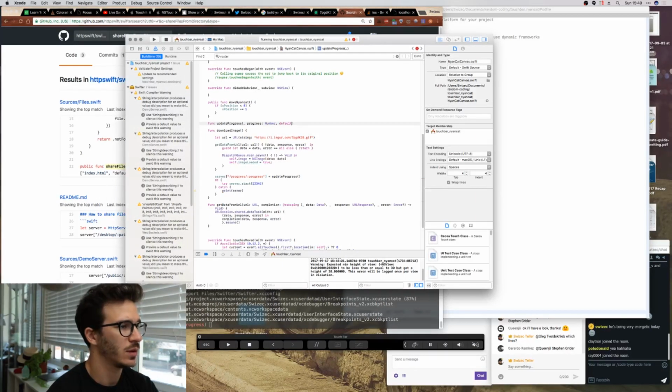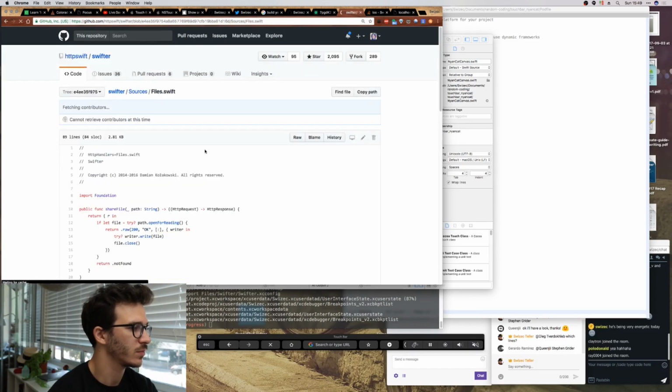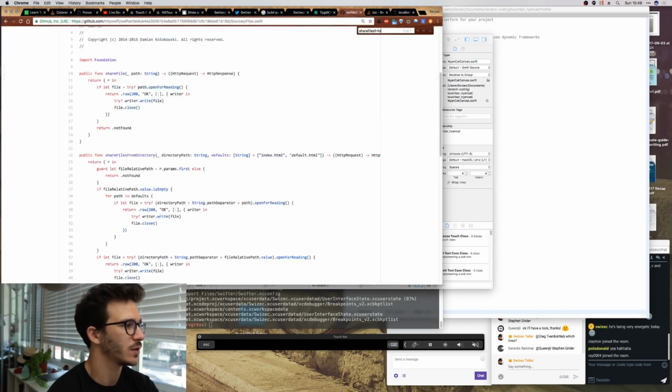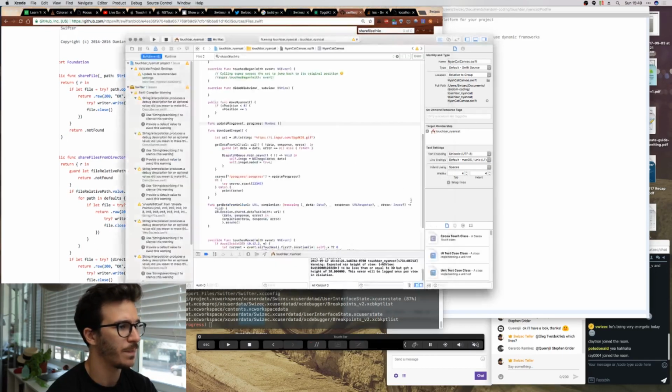Yes. No, we don't need any defaults. And then we just get, how does this work? Share files from. Okay, I have no idea how to do this.